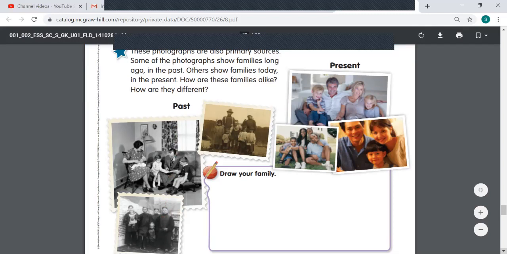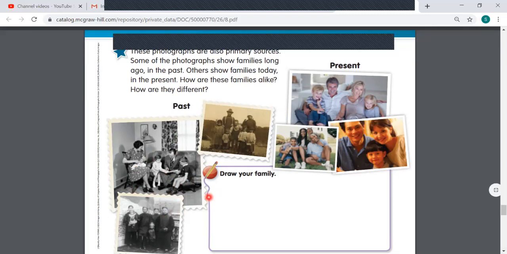So the pictures show us that the size of families, look at the pictures, have changed. Okay? They also show that the things families do together changed also. So if you look over here, there's a mom and a dad, there's a dad and a mom, and then look at their kids. Look how many kids there were. There were a bunch of kids in this family, right? And we look over here, there's a mom and a dad and some children, grown up and young. And over here, there's a mom and a dad, and they have children.